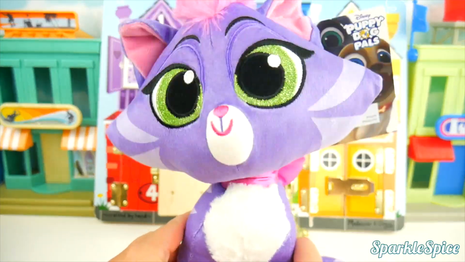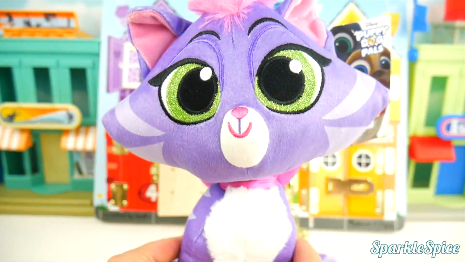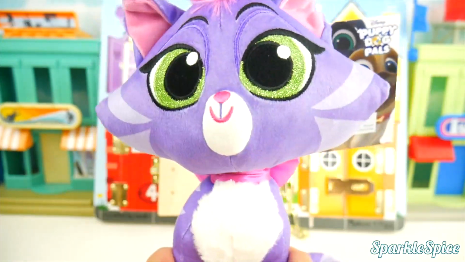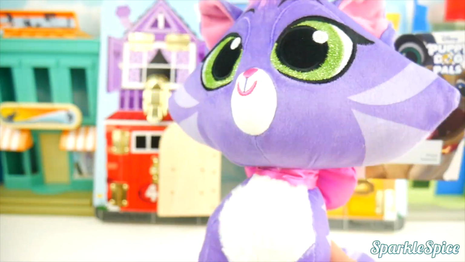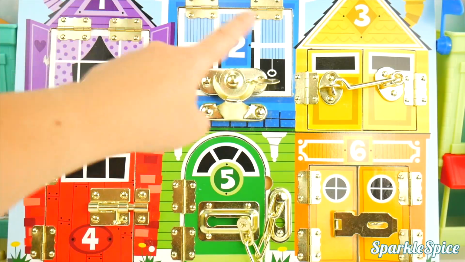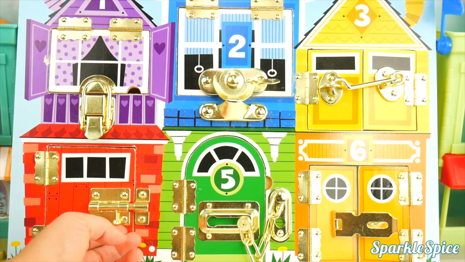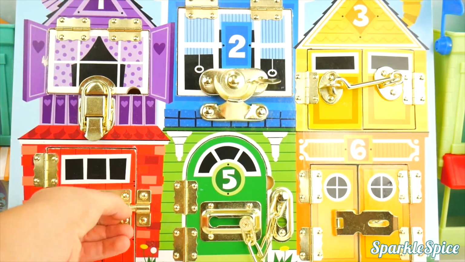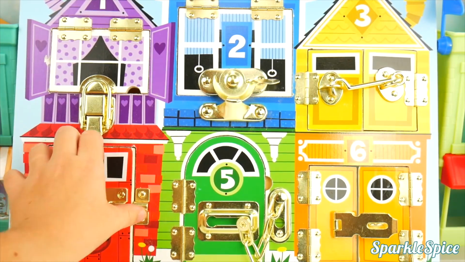Hissy does not like to get wet. No, I don't. What do you like to do, Hissy? I like to sleep. I bet you do. All right, why don't you go find Bingo? We're doing good so far. We've already rescued a few of Shimmer and Shine's friends. So let's go to door number 4 and unlock it. I'm a little excited to see who might be inside.